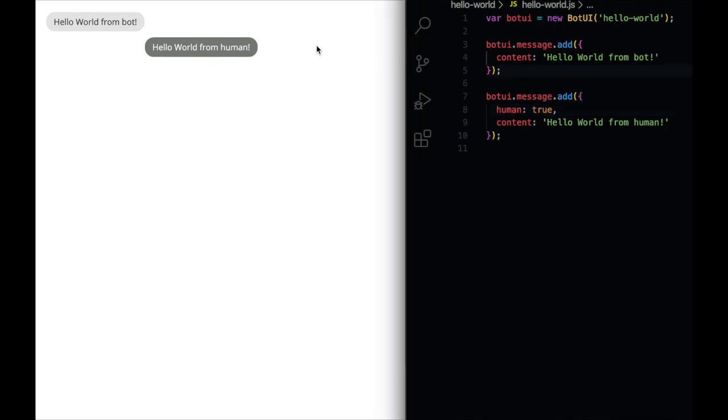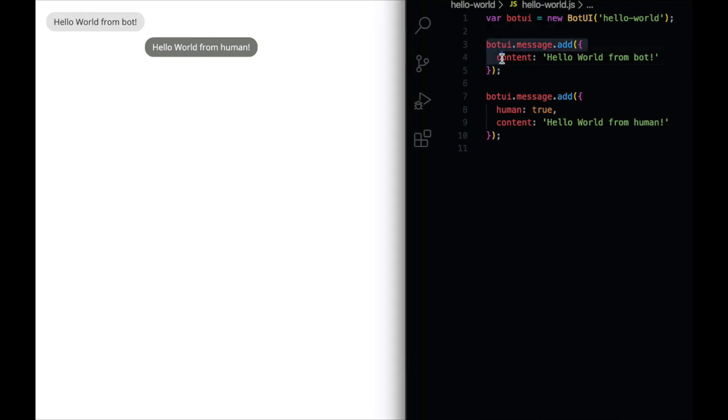So it is just a basic example, but I want to make it a little more interactive. The goal of this little demo would be to show a button here, and when that is clicked, only then it should show this message, and until then it should be hidden. And let's see how we can do that.